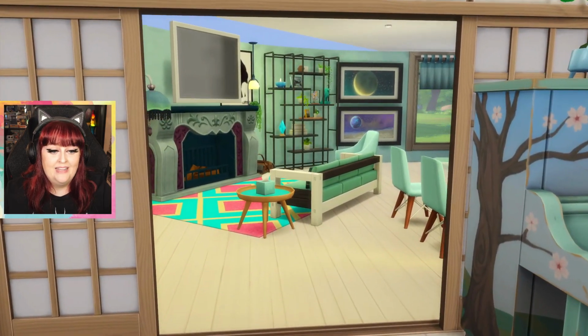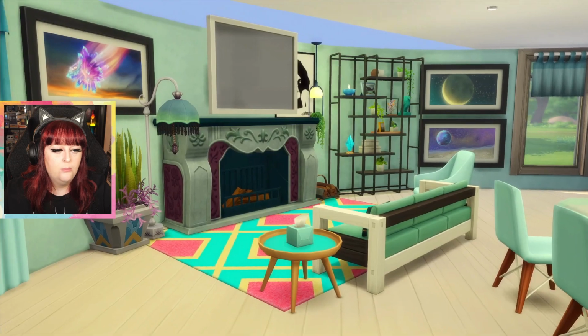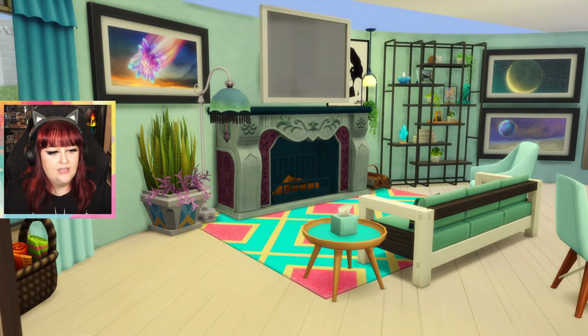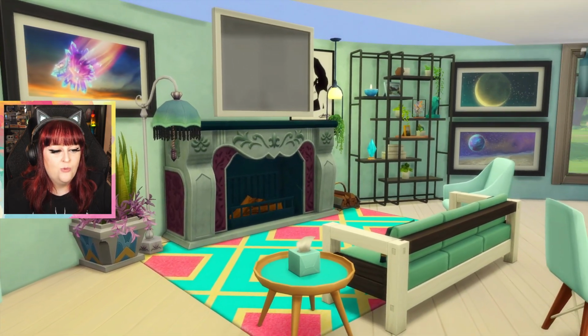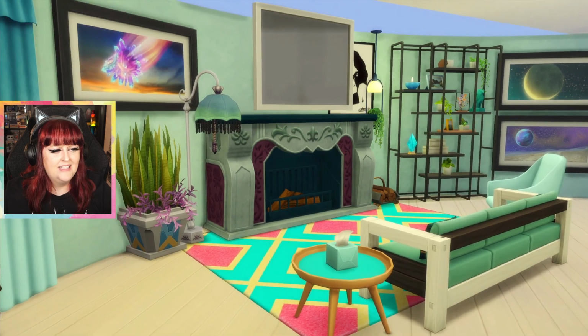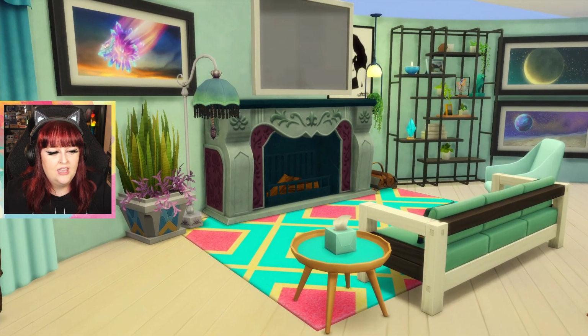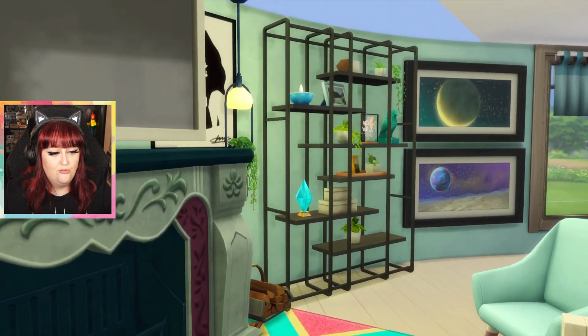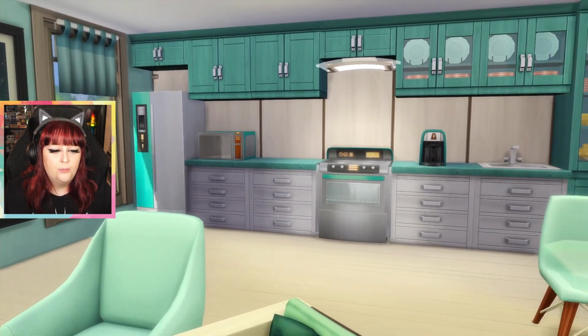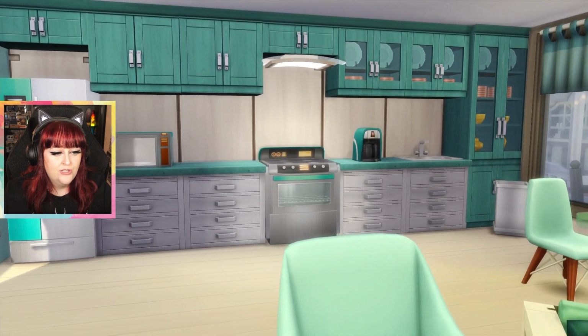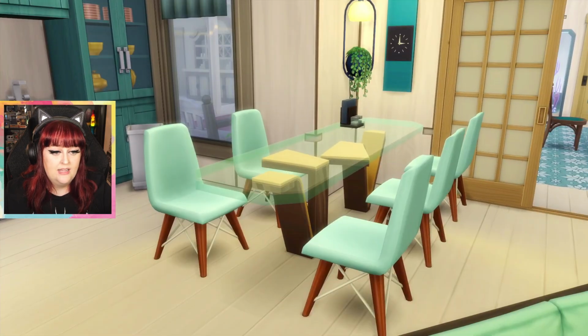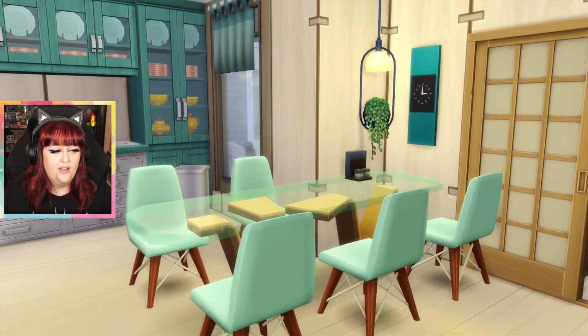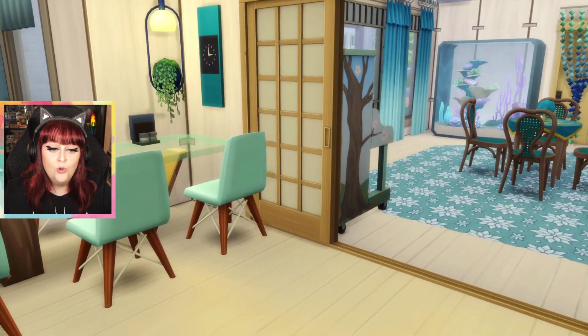Back out into the entryway, we've got the archway that leads into this lounge room and dining and kitchen. And you'll see what I mean. It's a completely different vibe to the pink apartment. The fireplace in this one, I think it ties in really nicely with the lamp and the colors on the couch. I think it actually suits this space very nicely. This shelf was also a lifesaver. We've got blue for this kitchen, which is really nice, and this dining table that just fits so nicely in this corner here. So that is the blue apartment.